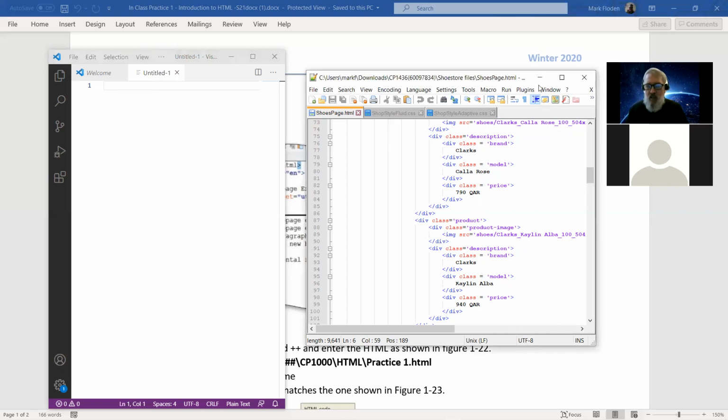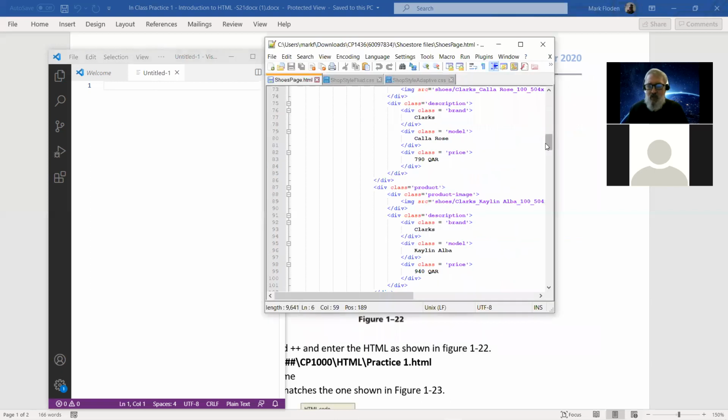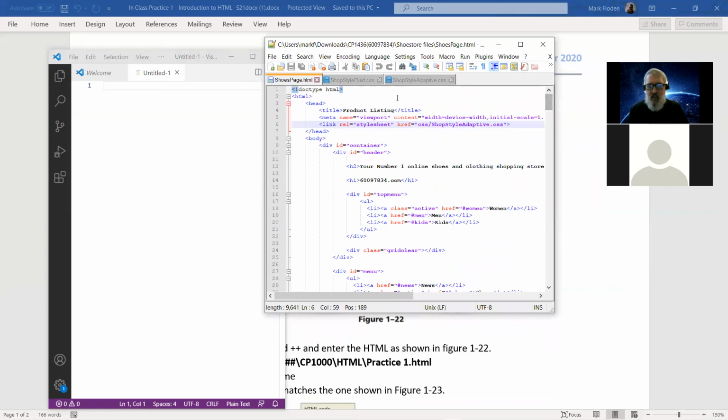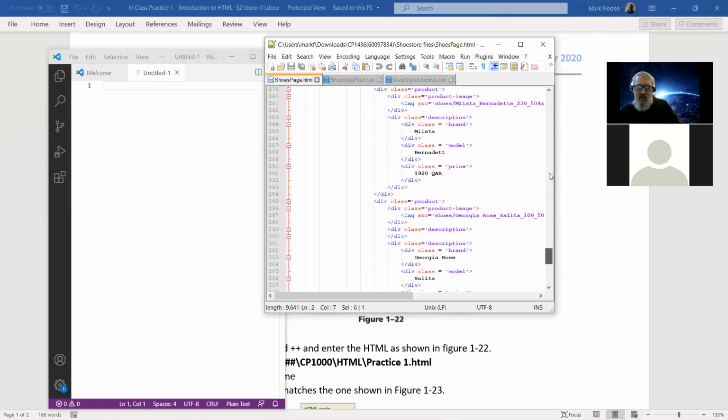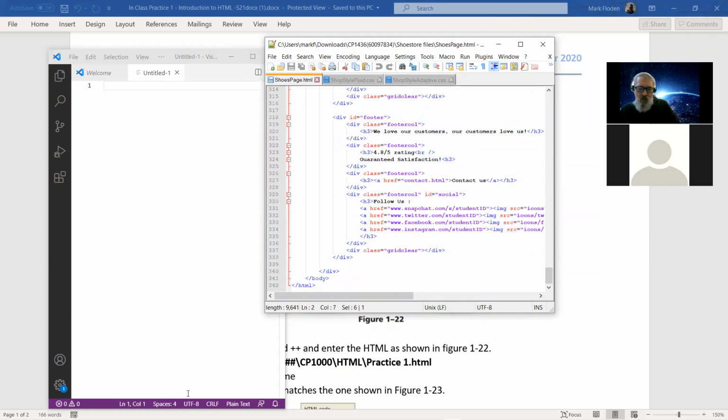When I opened Notepad++, you can see here that this is an HTML file. HTML files have tags in them. Can you see the tags? Each of these tags come in pairs. Most of them, not all of them, are in pairs. For example, I've got an HTML tag there that opens the document. I highlighted it to show you that when I get down to the bottom, there's the closing tag. So they come in pairs mostly.